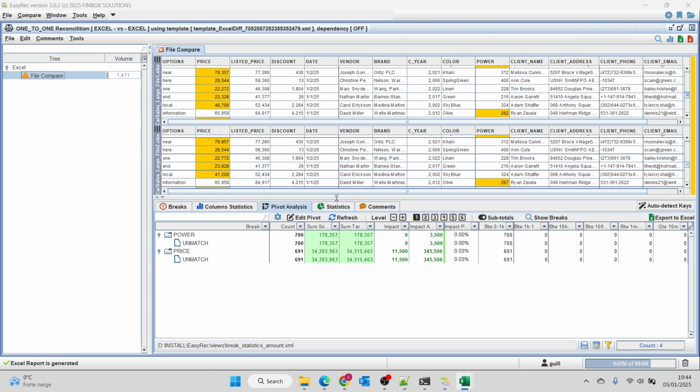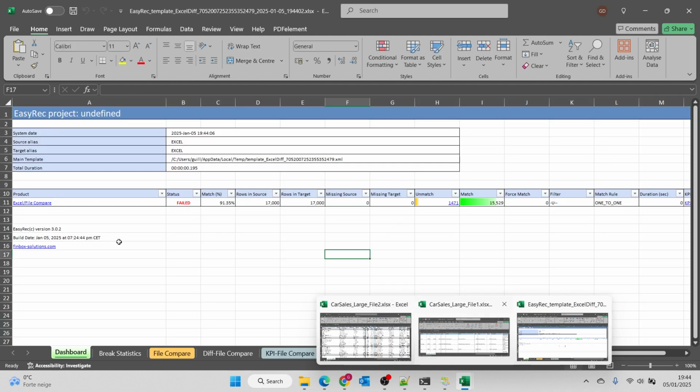I'm going to open the Excel document. Well, I think it's here. So I see my project, which is undefined, everything about source alias, target alias, the templates, the total duration, the stage is failed, the number of rows in the source, the number of rows in the target, some KPIs about match and unmatch, and the filter, which is only display unmatch.